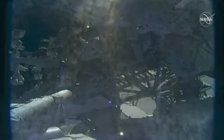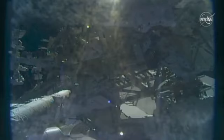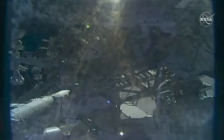These IROSA arrays are designed to augment, not replace, any of the existing arrays which are functioning just fine, providing all of the power required for station systems. Each of the new 6 IROSA arrays is designed to add about 20 kilowatts of power to the existing power output for station systems, thus putting the station in a better posture electrically to support new science payloads and new modules that will be launched to the International Space Station.